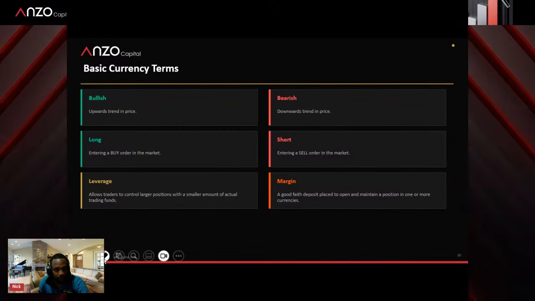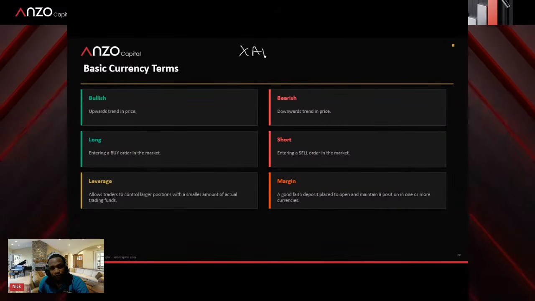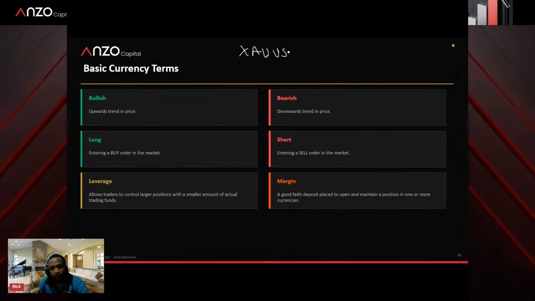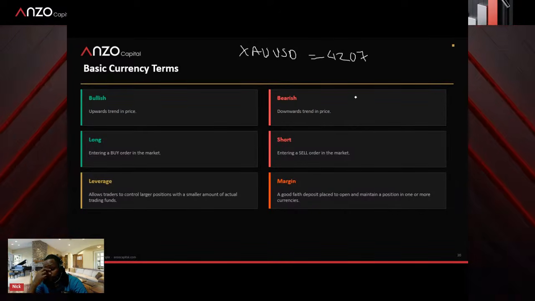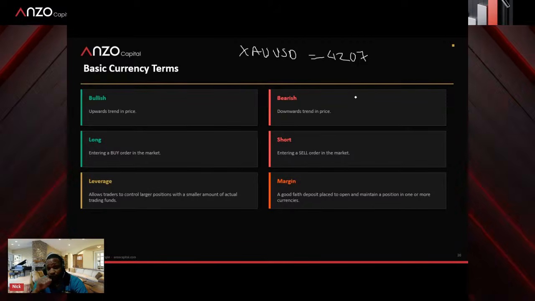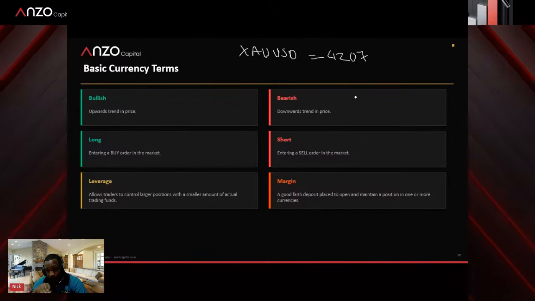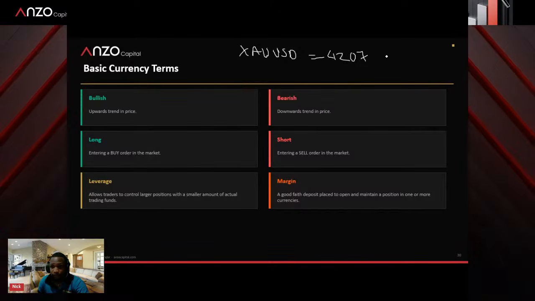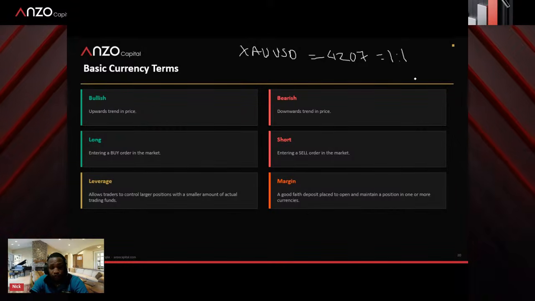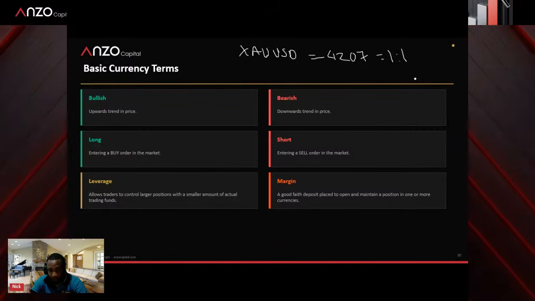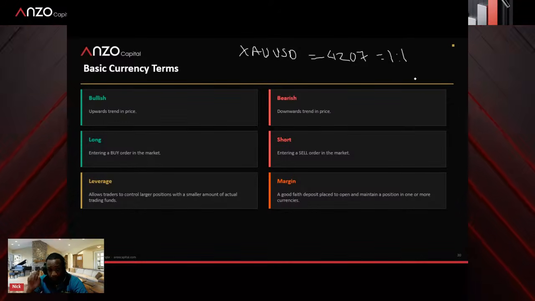Let me show you an example of leverage over here. Let's say the price right now of XAUUSD is retailing around 42 something. Let's just choose a number, 4207. So for you to purchase 1 ounce of gold, you need an equivalent of 4,207 USD. This is on a 1:1 leverage. Let's say this is the physical market and the leverage is 1:1. It means you need to fill up the amount that is equivalent to the product you're being given. So in a leverage of 1:1, I need to have an equivalent of 4,207 and above to be able to trade gold.